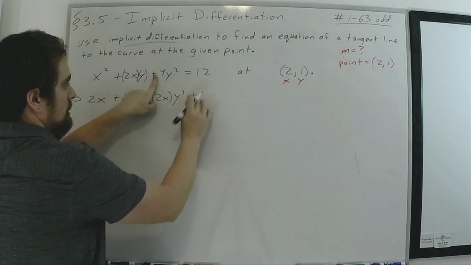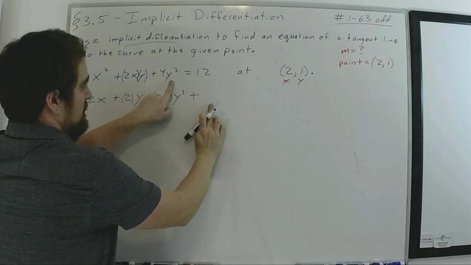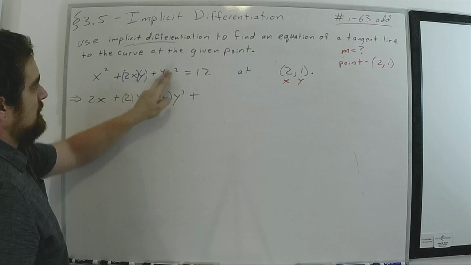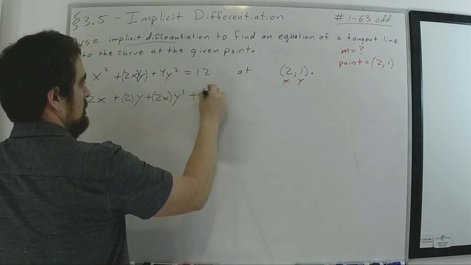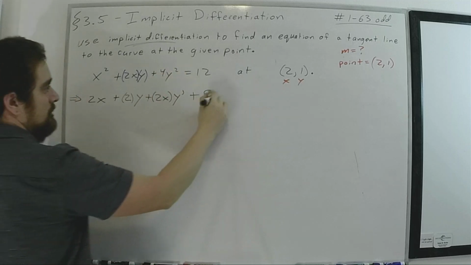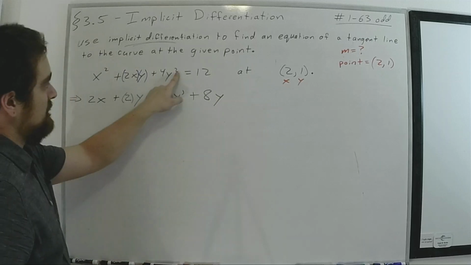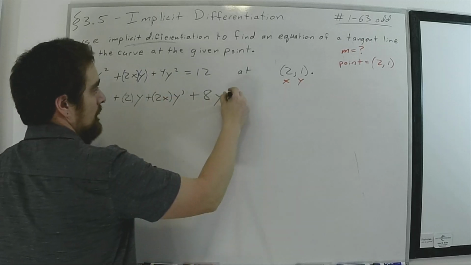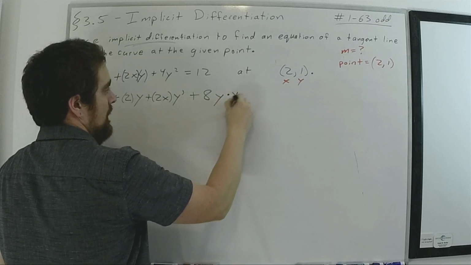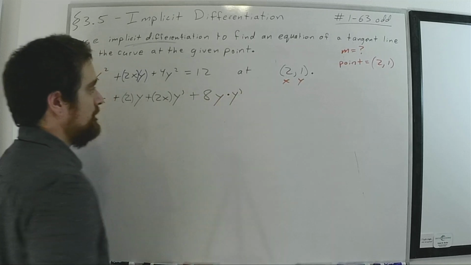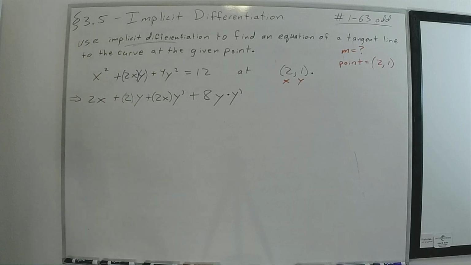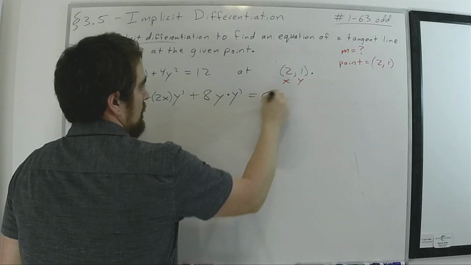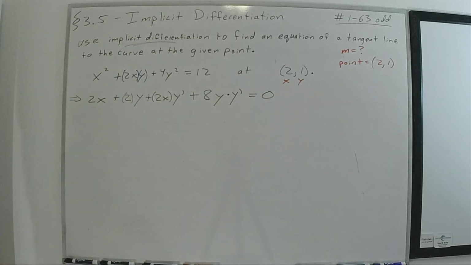Plus, now I have to do this term. Well, this is 4y squared. There's a function inside a square function, so the power comes down. 4 times 2 is 8y to the, I subtract 1 from this power of 2 to get it to a linear power. But I just differentiated y, the inner function. Chain rule says I must multiply by the derivative of that inner function y, which is y prime. Right-hand side, well, it was a constant 12, so now it's just 0.